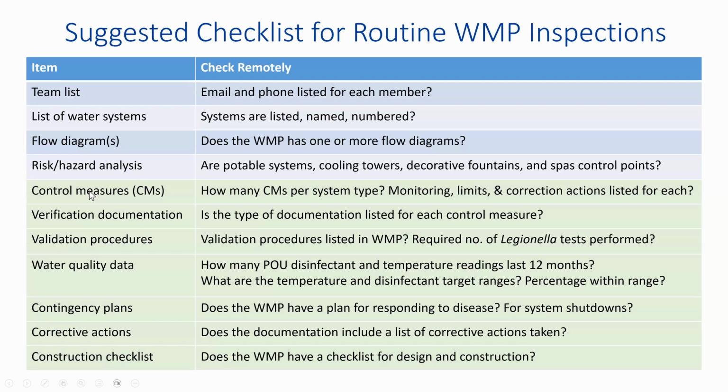So this is kind of a busy slide. Let's just take it line by line. There's a lot here, but I wanted to try to get this checklist on one page in one slide. So this is a suggested checklist for routine inspections. Just want to clarify that. Not for investigating cases of disease, but for routine inspections of water management programs. And let's say it's by a health department.